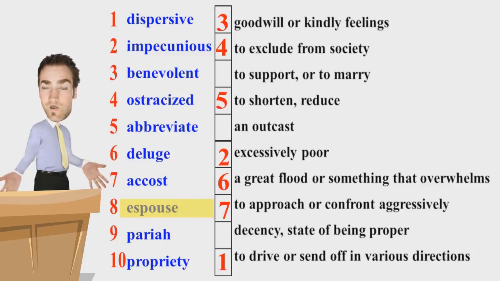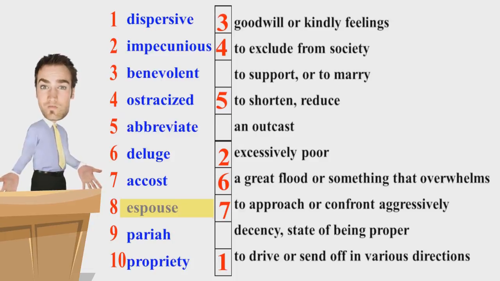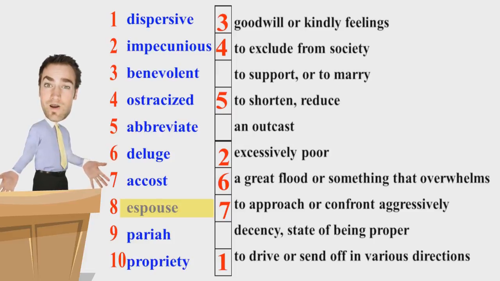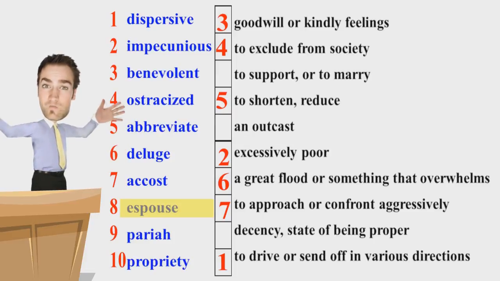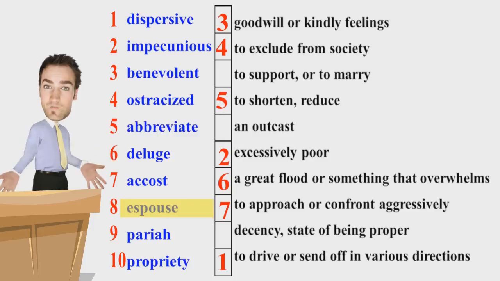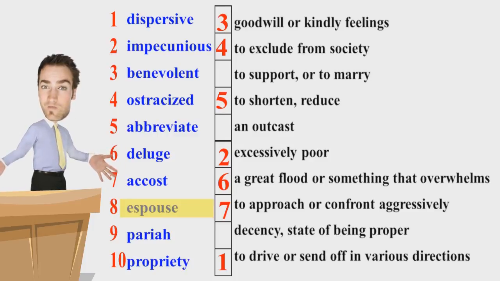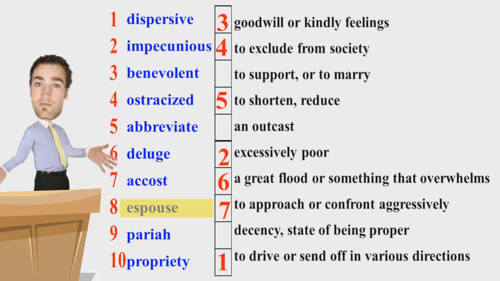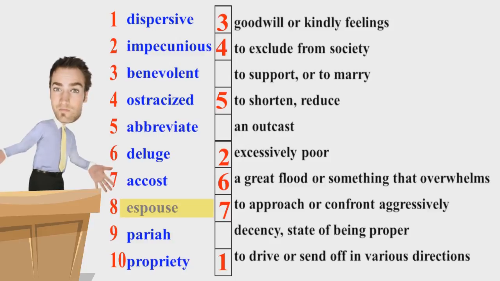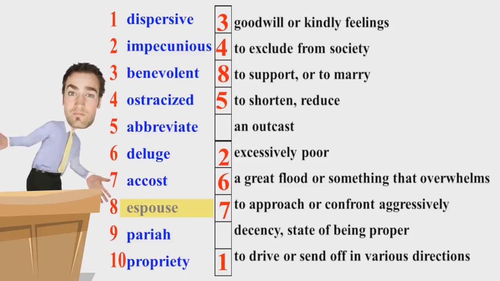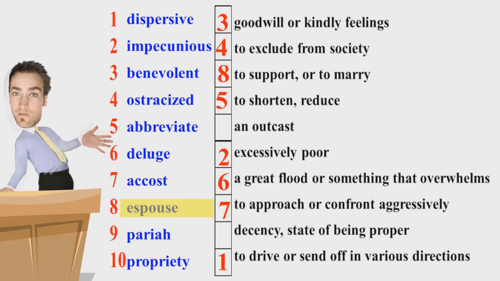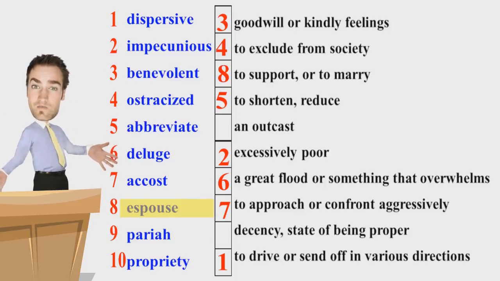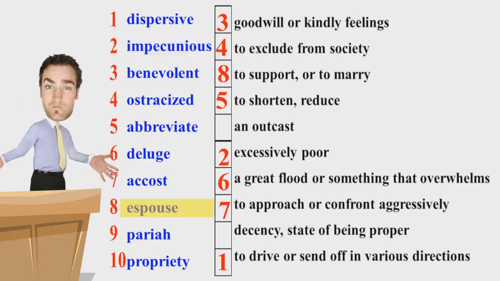It's from a French word. A lot of those domestic words that we use are still from the French, but it came indirectly from the Latin sponsere, which meant to sponsor. The root spond meant surety, guaranteed, to give assurance or promise. And you can see how that's very related to marriage. It's a solemn oath, supposedly. Of course, we would like that to be true. We get the word spond in a lot of words, such as respond. And that should be paired with the third one down, to support or to marry. Again, I think you should be thinking of a spouse as to support a cause more than marriage. I think that's the way you'll see it on a test.